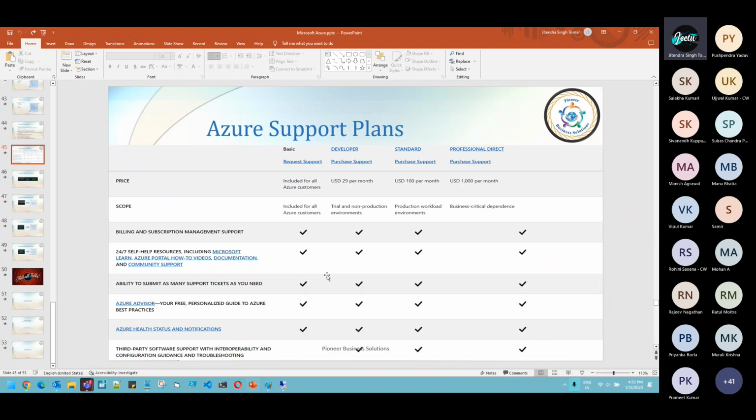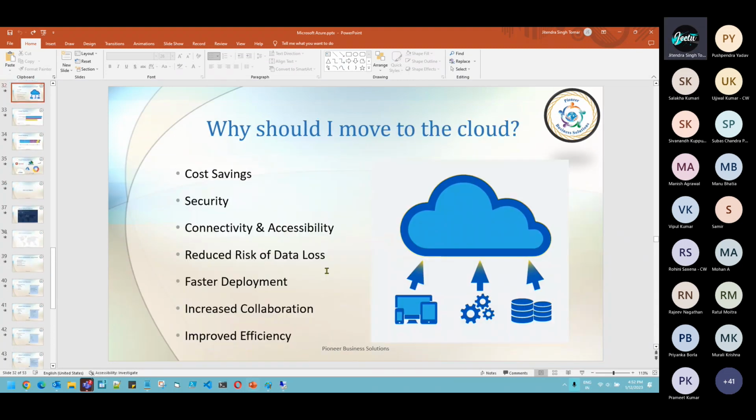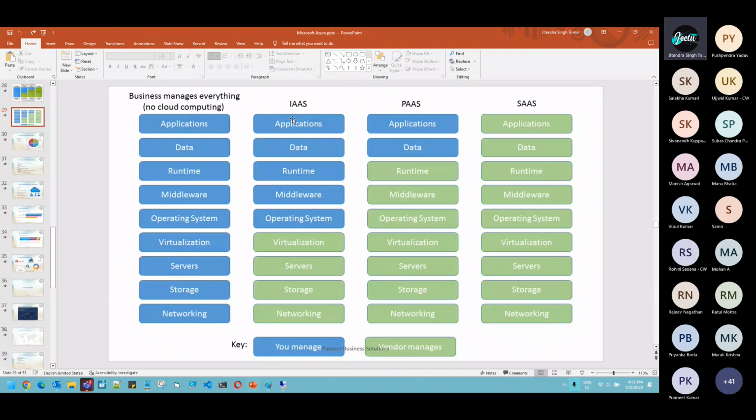If you look at the diagram of infrastructure as a service in the beginning, I did not choose the virtualization, server, storage, or networking part. I just had to deal with the operating system and application and its data.